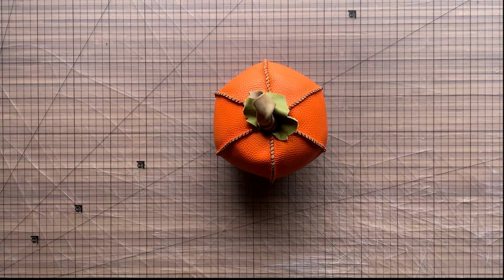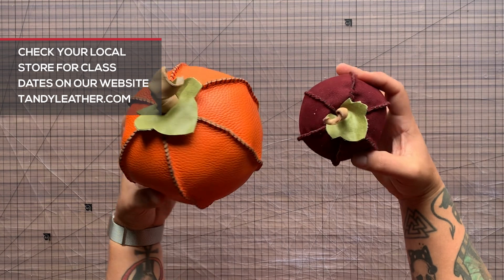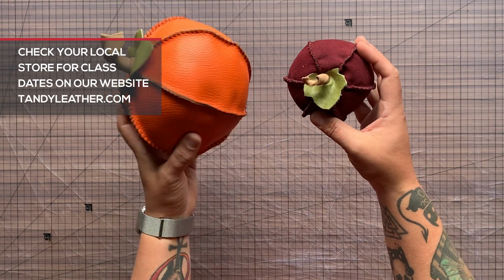Your pumpkin is now complete. The pattern has 3 sizes, so make sure to make them all while trying different leathers or other customizations.